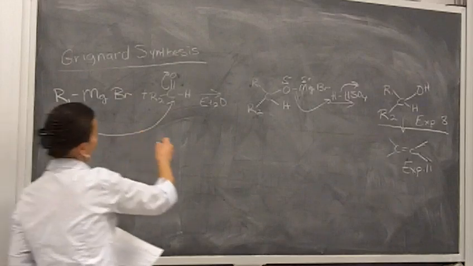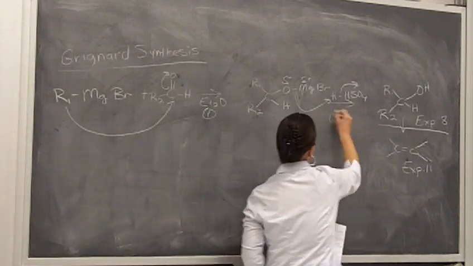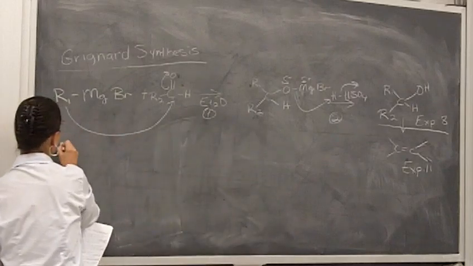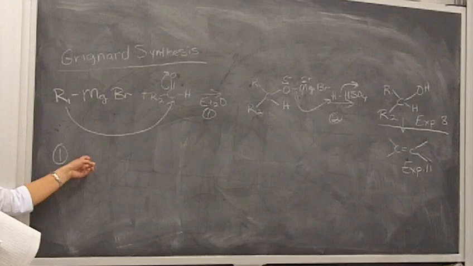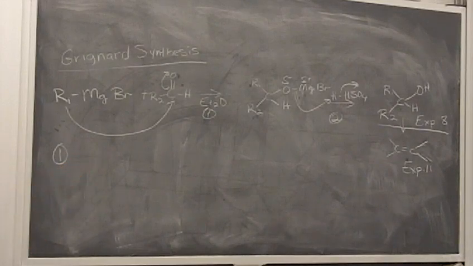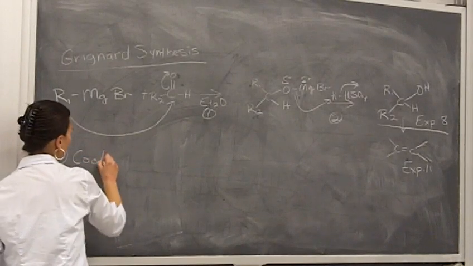So this first reaction here, call this 1 and we'll call this 2. In number 1, this reaction is actually going to take place in a cold water bath. So the last thing you did here is you were refluxing for 15 minutes, all right? After that is done, you need to remove the water and let it cool down to room temperature, okay? And then we need to actually put it in a cool water bath.